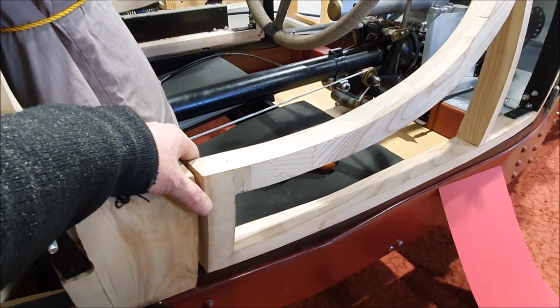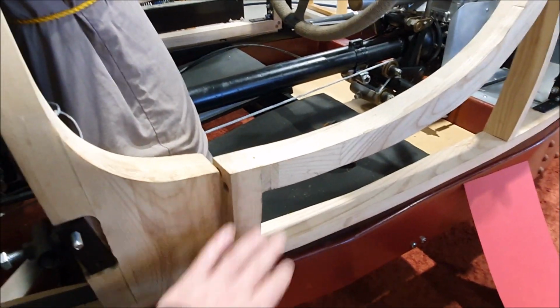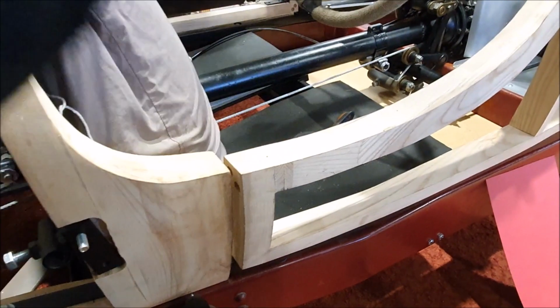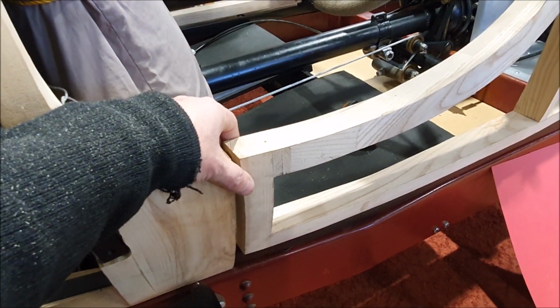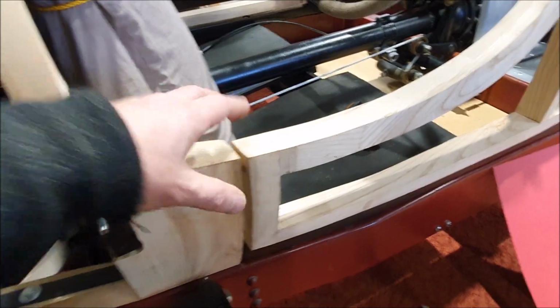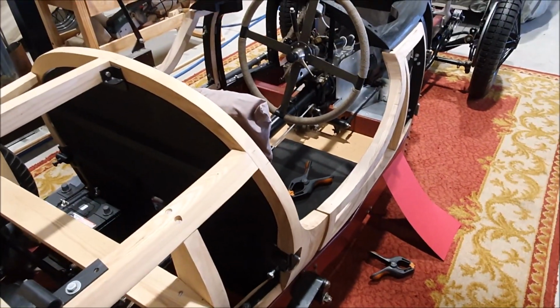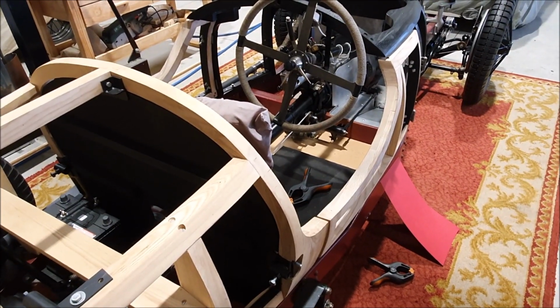I think the first thing I'll try is actually shaping pieces to glue on here. If I can get them shaped accurately enough, once I epoxy those on, they become one solid lump. So that may be the better way to do it. But yeah, I think it's definitely worth spending the time to get this right though.